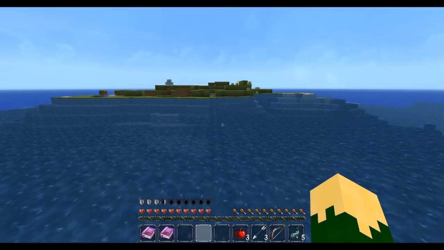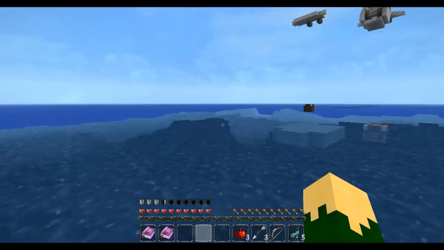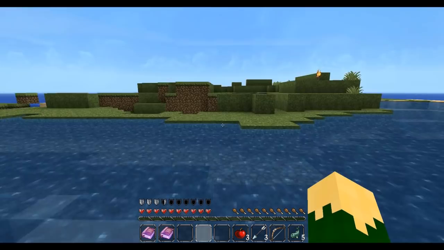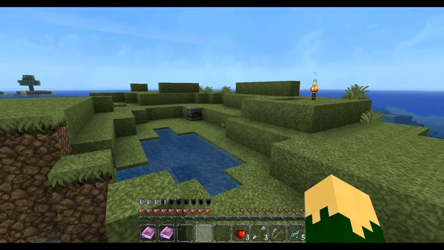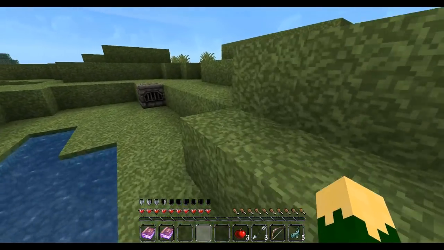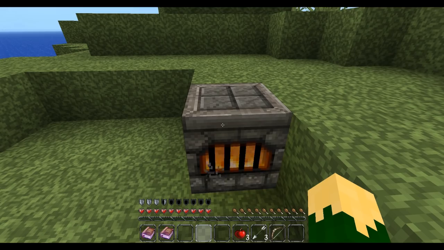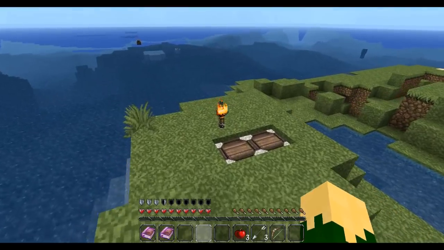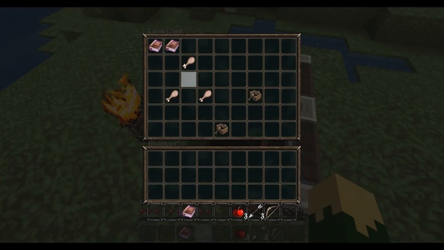Right. To the island, I reckon. Yep. Let's go. There's nowhere else we can go. The plane's not going anywhere. Nope. Just floating in mid-air. Right. So, what's that over there? Is that a furnace? Oh, we've got a coal. Oh, piece of coal. Cook the fish. How many will that cook? Probably like four, maybe. What's that? Chest. Double chest. Oh, we're getting boats. They've got oars and everything.